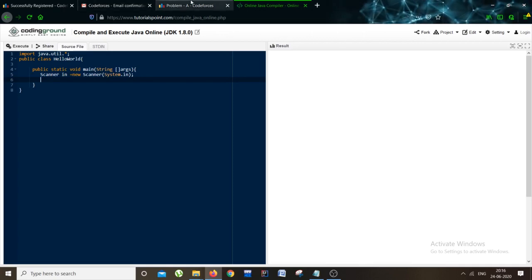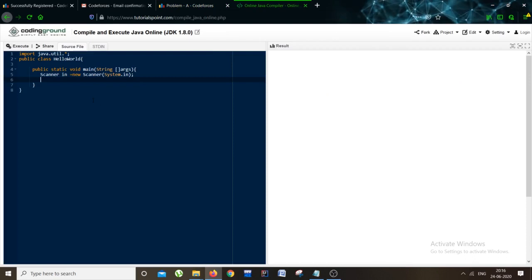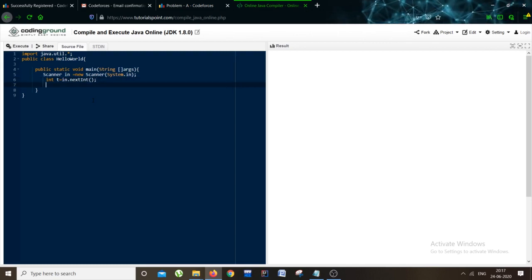So what is the input format? While solving a problem, first you have to check the format. Here the first line contains a single integer t. The range is up to 100, so it can be saved in int. Okay, so first let's declare an int here. This is how you take an integer input.